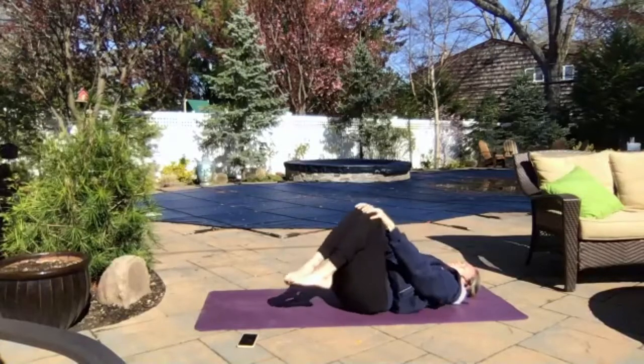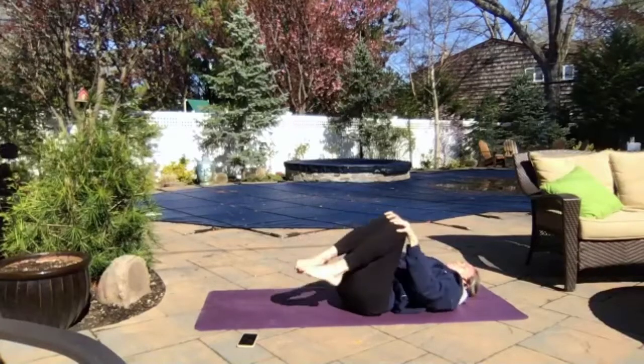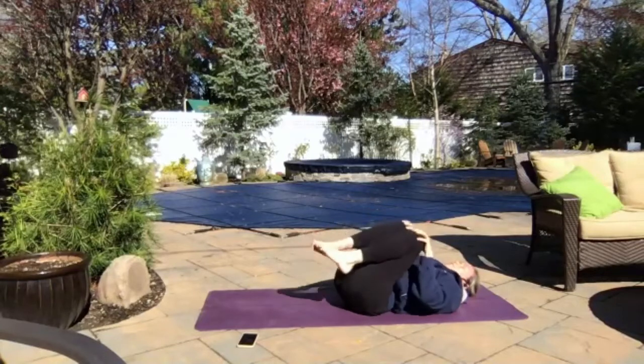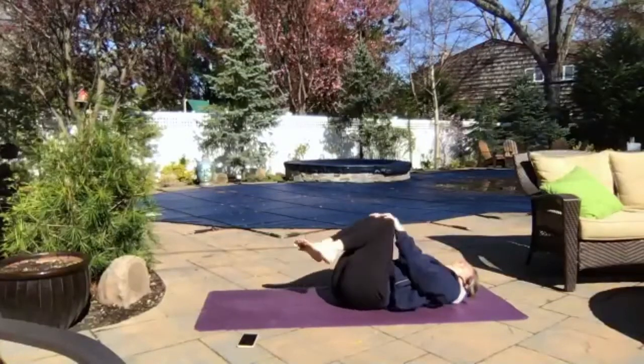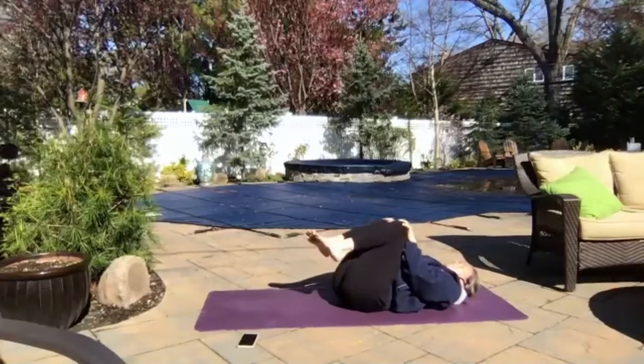We'll take 4 more circles in this direction. 3, 2, last one. Good. Gently start to reverse whenever you feel ready. And if it feels good, you can take it faster or you can take it slower. Notice if you're holding into tension in the body.